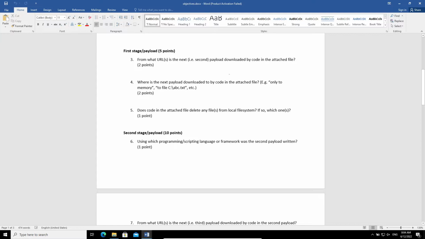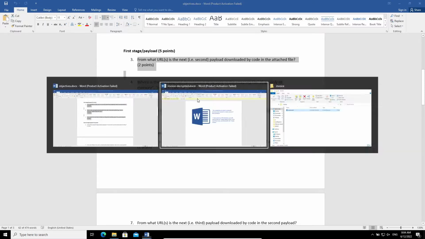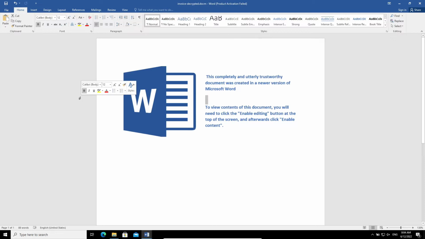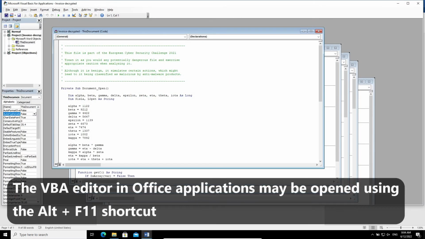So in this instance, we can probably, or most certainly, discover all of this doing static analysis or dynamic analysis. We will mostly do dynamic analysis because it will be more straightforward. Since I'm running this file in a sandbox, I will enable the macros to run. We see that nothing seemingly happened. So let's open the VBA editor and take a look at what was supposed to happen.